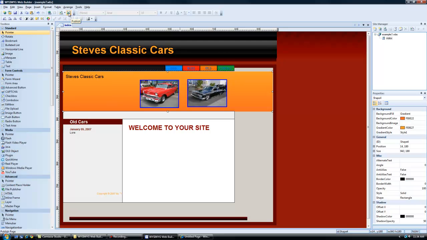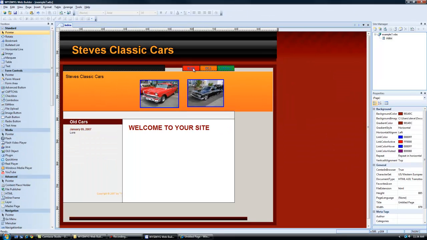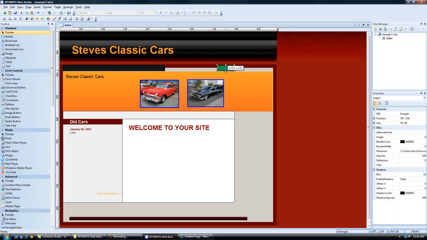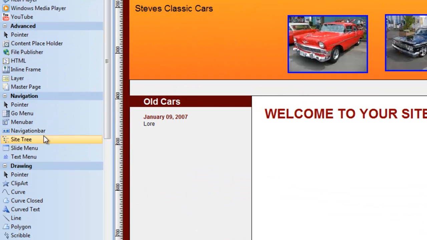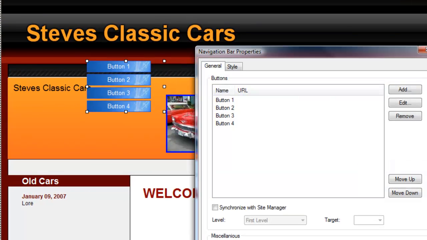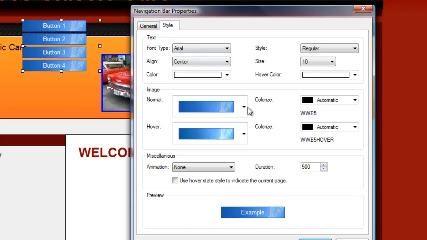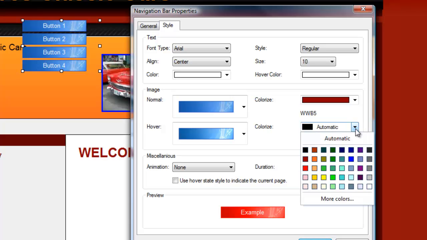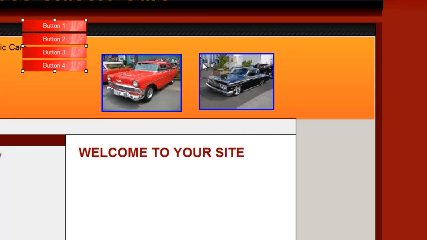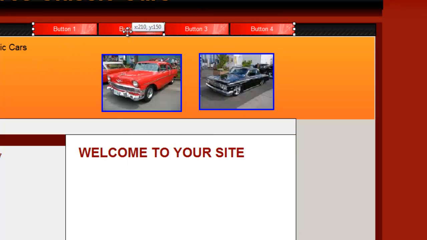Over here is our publish button we need to use. So let's take these little tools out here. Little menu they have here. You can make it your own menu. You can do whatever you want. I prefer to bring one in, then it's a little bit more organized. So we're going to double click that. We're going to do vertical. We're going to change our color to maybe a reddish color and our hover color to maybe this here. And horizontal, I should say. That looks a little bit neater.